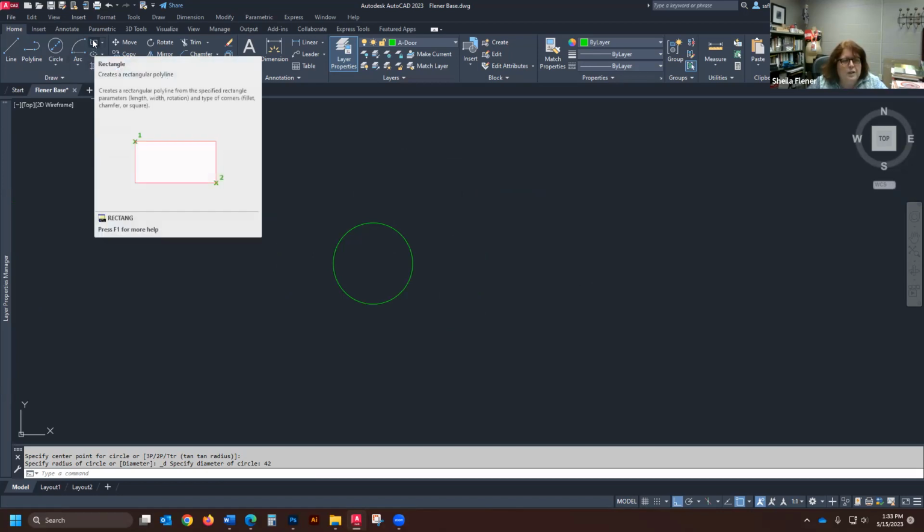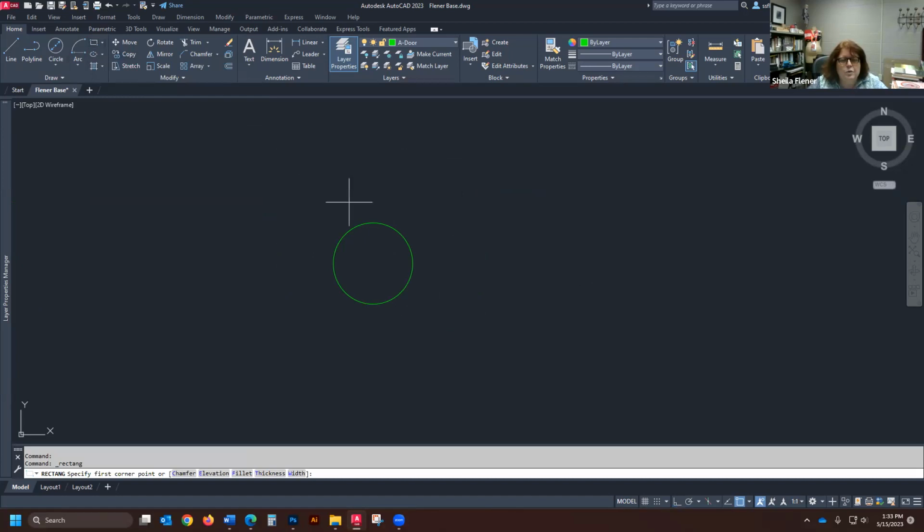So if we click the rectangle tool and click on the screen and do 12, the small chair. Okay, now I'm going to move it, and I'll have to turn off my ortho in order to move it at a diagonal.